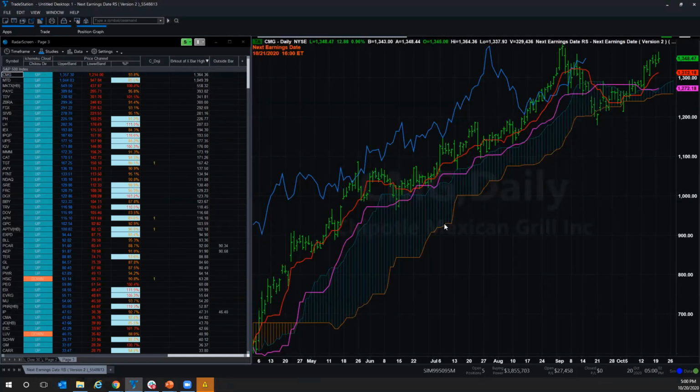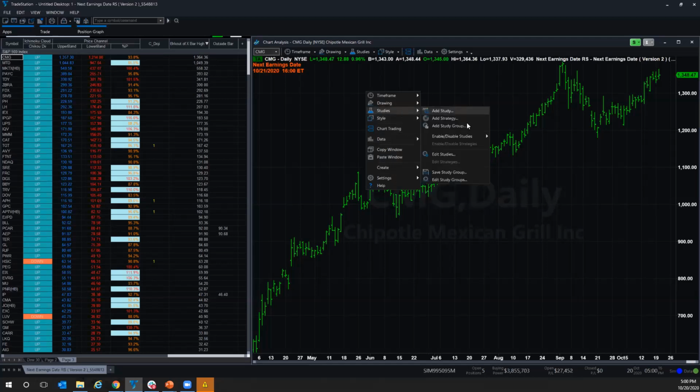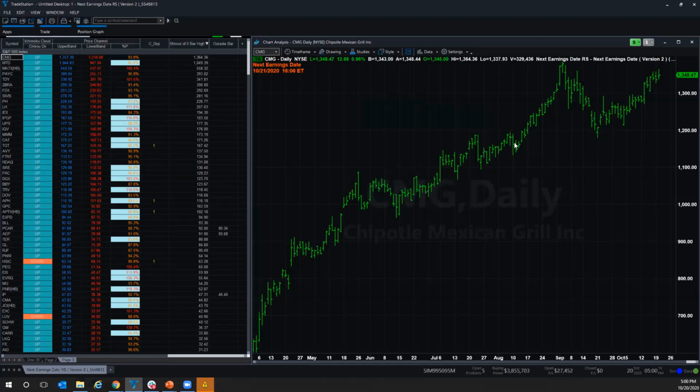I'm going to take Ichimoku Cloud away because I think it's slowing down my chart. So for example, Chipotle hit a high above its previous range. I also want to check my studies here because it should be showing. If I go to studies, edit study, EPS postings, there we go. This is the last earnings report on Chipotle, and they report tomorrow in the afternoon. Anyway, this is also useful because sometimes it's interesting to look at companies that start breaking out of a period of the last 2 to 3 weeks.